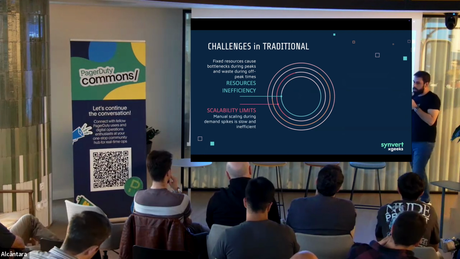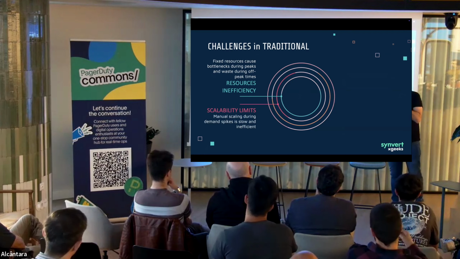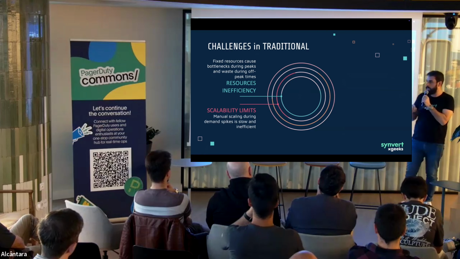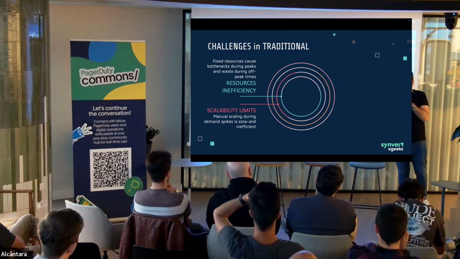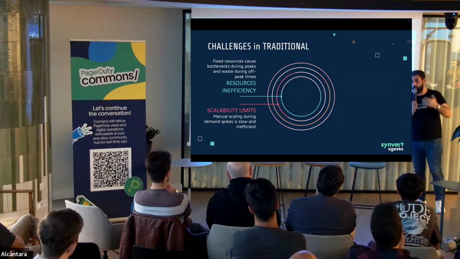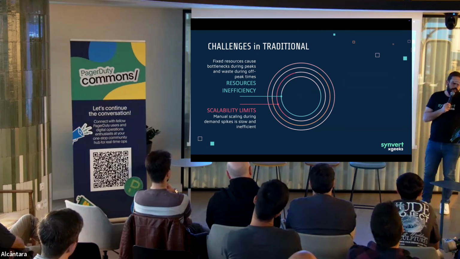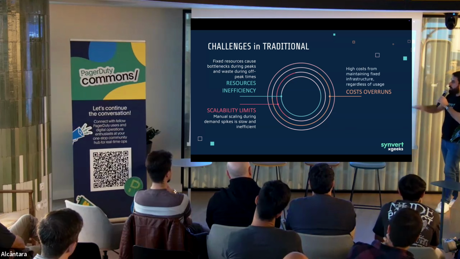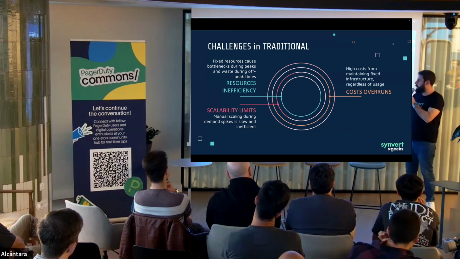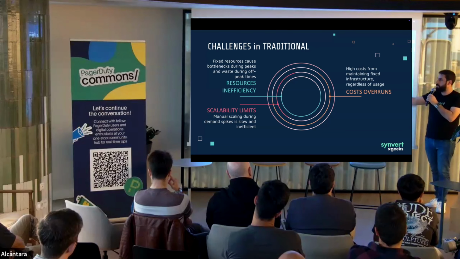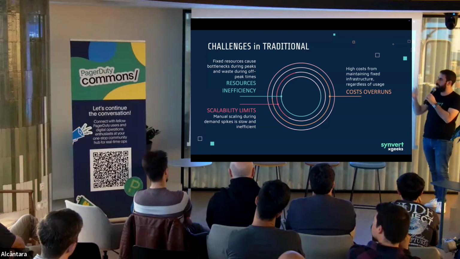Scalability limits. So I can do something now that it works, but there is a peak in terms of demand, and I need to quickly act, but my team cannot be around. For example, they could be out on vacations and so on, which will lead to scalability limits. Cost overruns, this is basically implied by the resource inefficiency. You need to maintain all this infrastructure, probably it will fix.